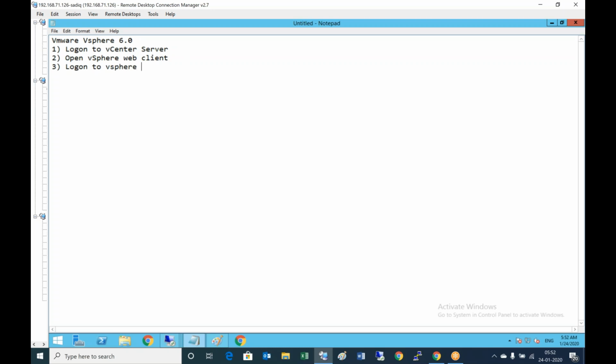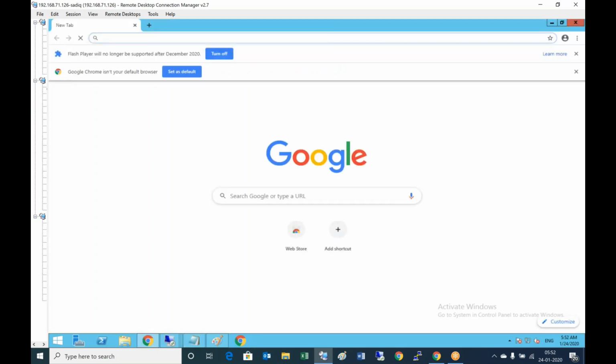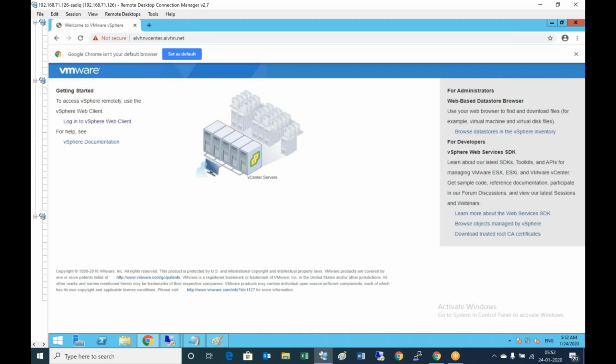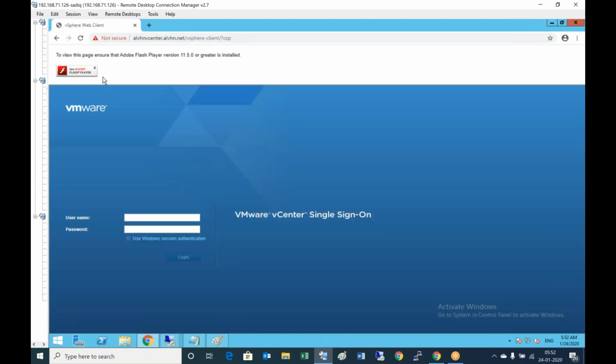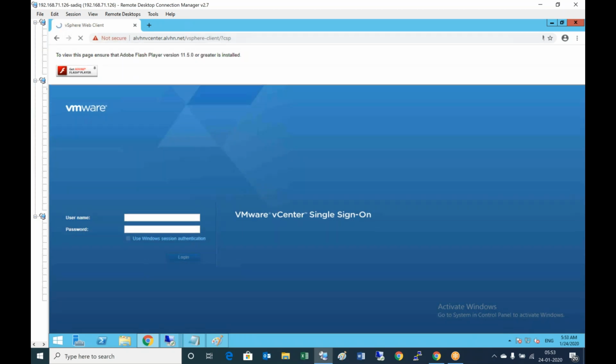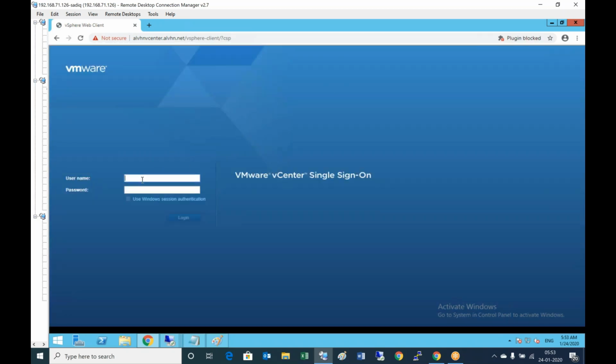Log on to the vSphere web client using administrator@vsphere.local, which is the user account which has permissions. ALVHN, so I'm logging into the vSphere web client. Just let me allow the Flash player.